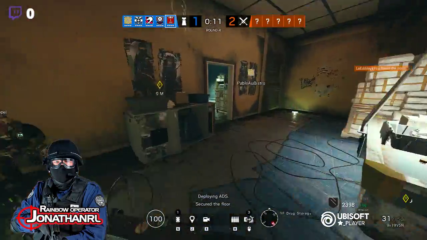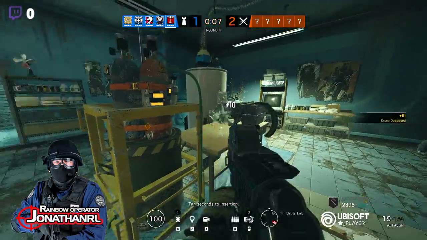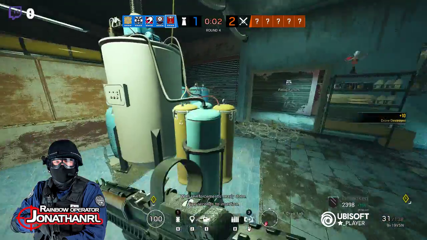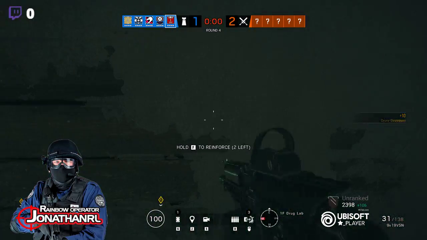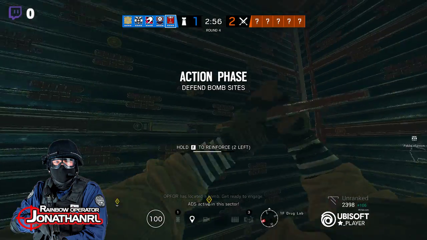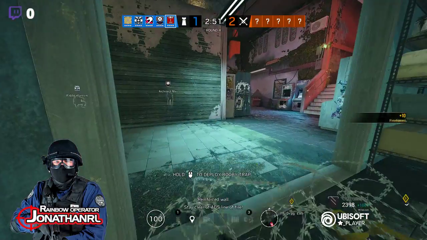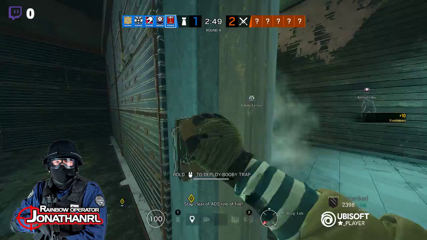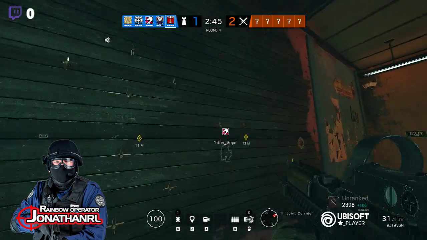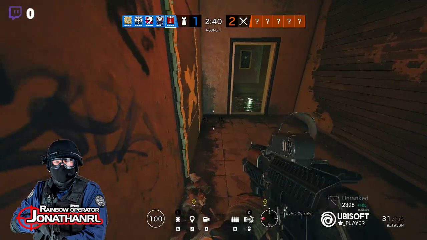Oh, we managed to trap a drone. Drone is happy. That was not one of our drones, so yeah, we're not gonna do that. Wall here needs another one of these. We have three traps to go, so let's spread them out a bit. Ambush set. Stay clear. See, we got only one people on the second floor, actually.